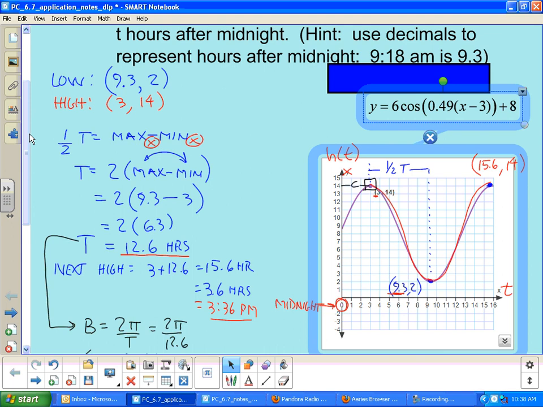All right? So, were there a lot of steps involved in that process? Yes. Was it hard? Probably because it was the first time we did it. But this is what we're going to do when we model. We draw a little diagram of what's going on. The diagram helps you come up with a graph. The graph helps you come up with my parts.